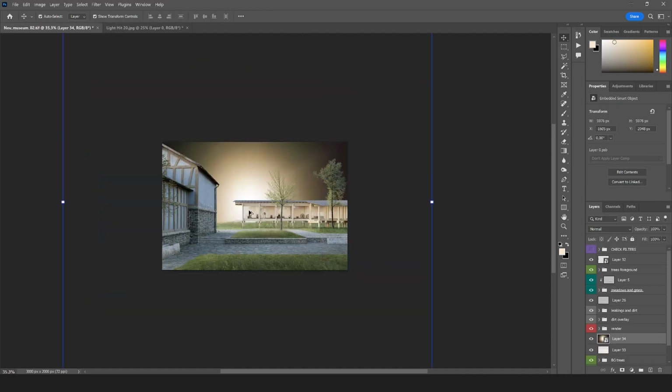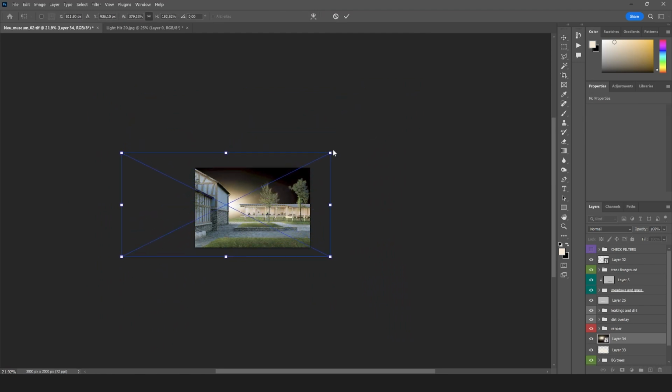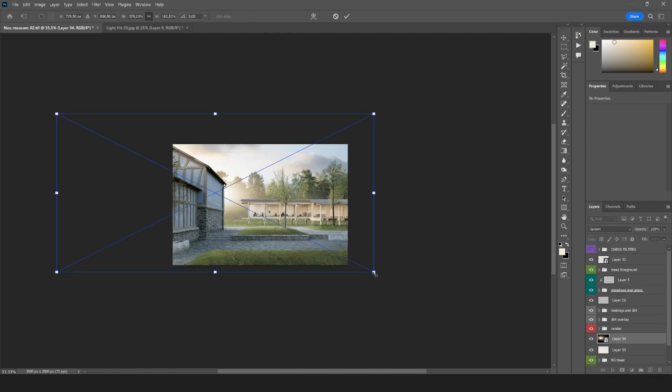So now I'm using this lens flare. It's from Lens Distortions. Sometimes I think they're useful, and you can see what happens if I put it on screen.